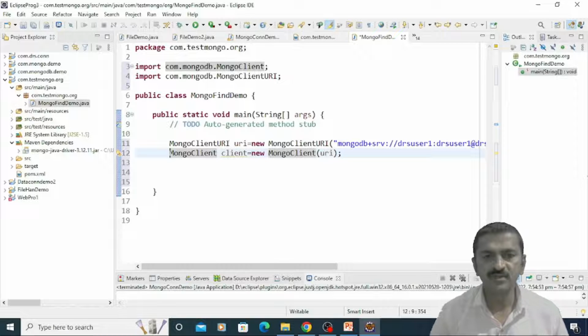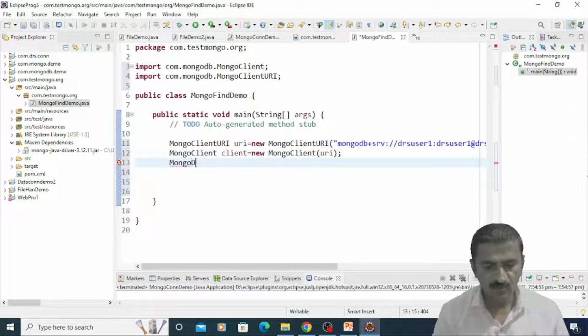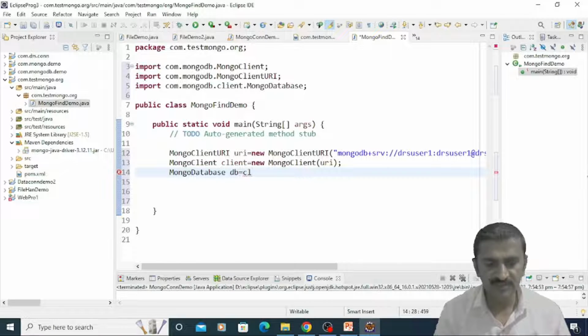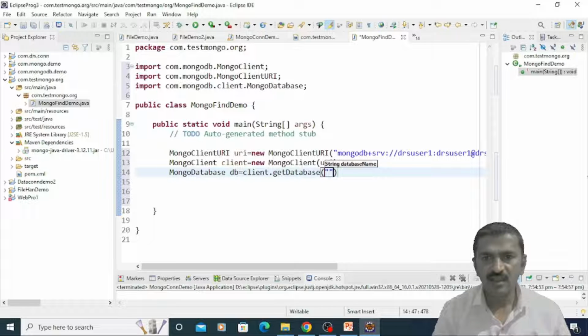After I successfully connect to the MongoDB client, I can directly connect to the database. For connecting to the database, I need to create the object of MongoDatabase. MongoDatabase is a predefined class here. So I am creating the object, MongoDatabase db, and using this client that I already initialized, I am going to call the getDatabase function, and inside the brackets I am going to specify the name of the database to which I want to connect.